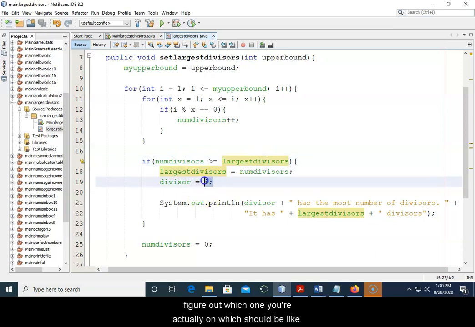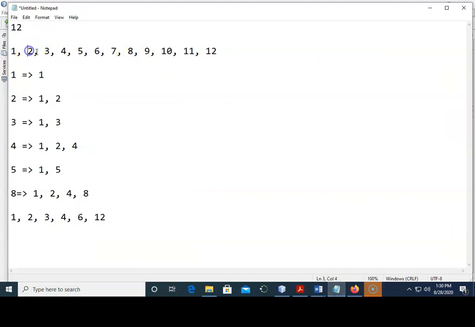And then you want to figure out which one you're actually on, which one's the largest that you're currently on. So this is the largest first time through, then this is the largest. And then since these are equal, this is the largest, but then this becomes the largest, and then 8 becomes the largest, and then 10 becomes it, and then finally we end with 12.